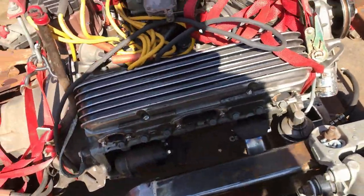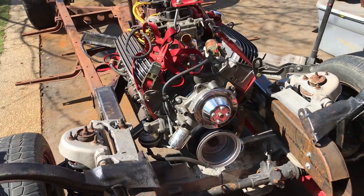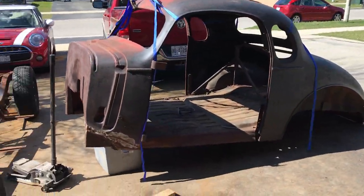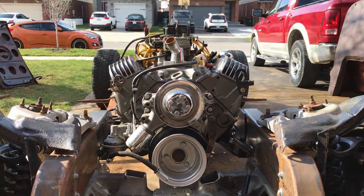Close enough. Right, I'll get the motor out, get them welded up properly, and put a couple of gussets on them. And then we can get on to the actual body mounts that I was supposed to be doing today. But hey, that had to be done. I finally have a centered engine.